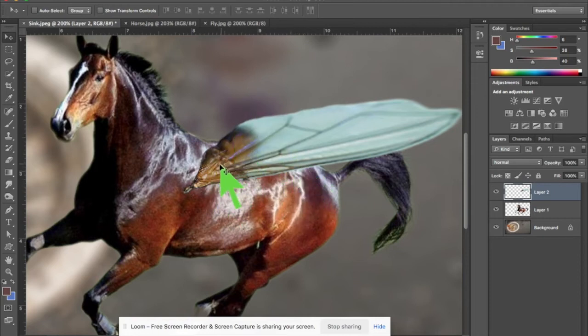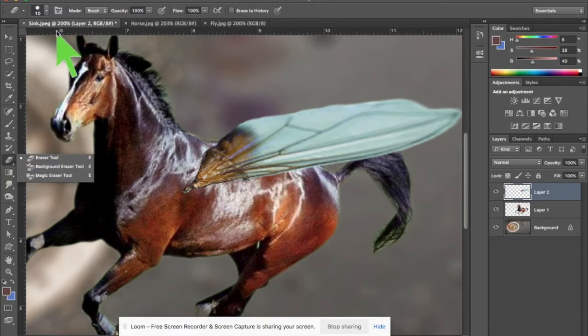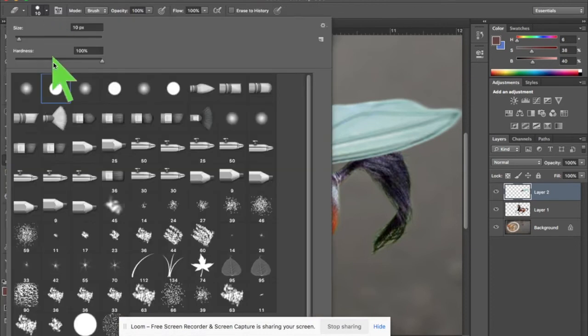Now the brown that's right here is kind of similar to the brown that's on the horse. That way it feels kind of natural. But let's get some things to where we can see through this wing and be able to see this tail and be able to see the back of this horse. So how are we going to do that? Go here and click on the eraser tool. I'm going to go up here and make sure I have the hard edge selected. Well, let's go with the feather.